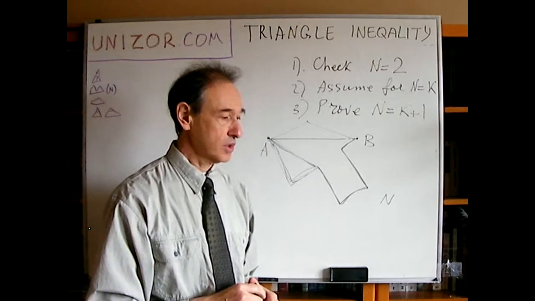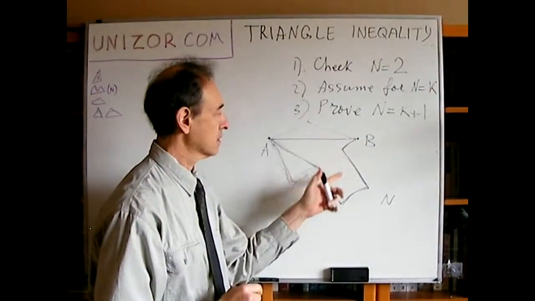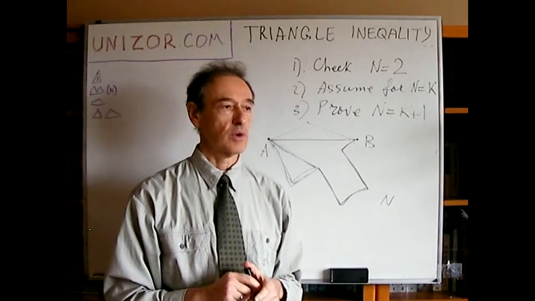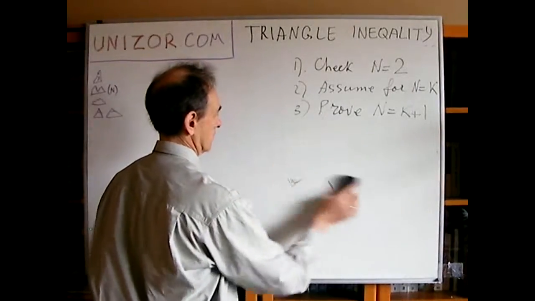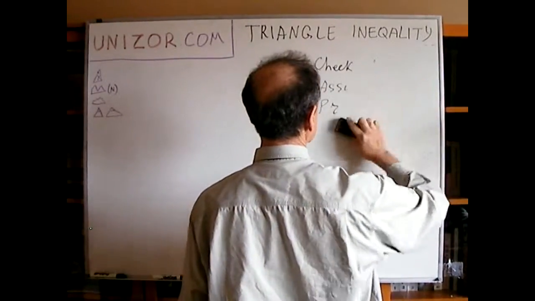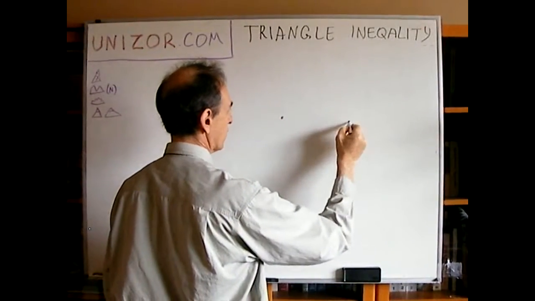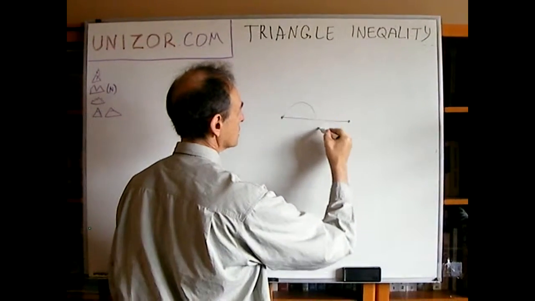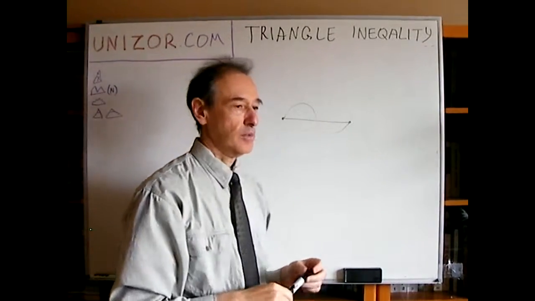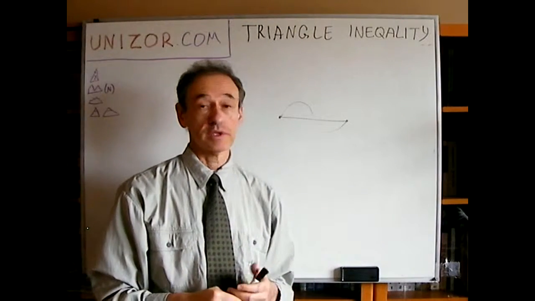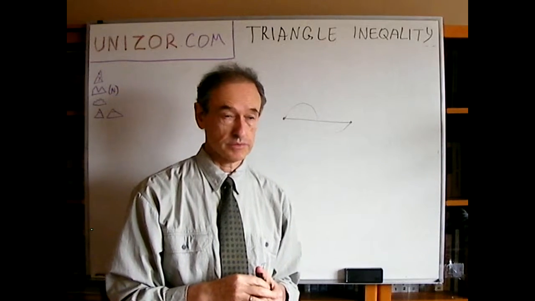Okay, now, what if you go not using these direct segments, a chain of segments? What if you want to go by some kind of a curved line? This is now a more difficult piece of logic, and I promise that I will not be exactly rigorous. So how to prove that any smooth line would be still longer than the direct line? Well, now we have to define what is longer. So we have to define what is the length of a curve, which is not easy.